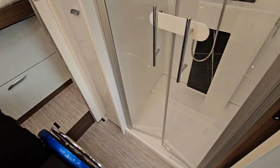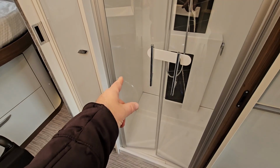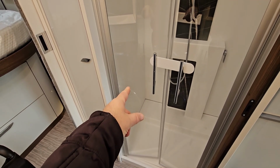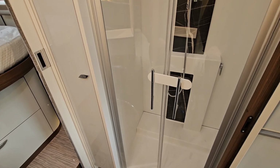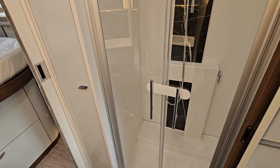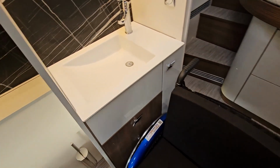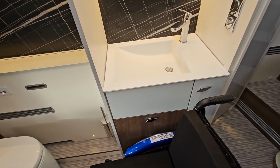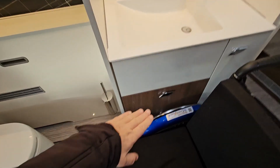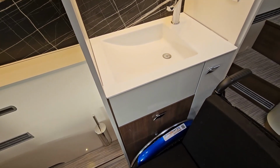There's the shower. Now as far as the shower is concerned, the idea is to put a chair in there so that the person can actually sit down. Also some supports to allow the person to actually grab onto something whilst getting into the shower. Here at the sink, now the sink can be lowered and it will go down to even here. I mean that's perfectly possible.